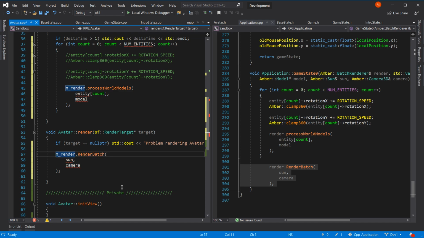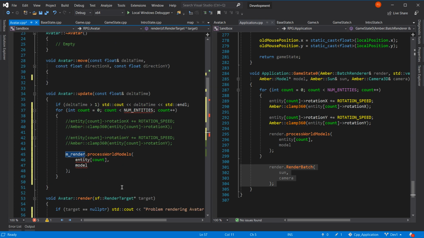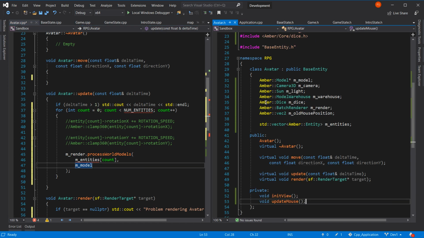Okay, so we need an entity, a model, a sun, a camera, a number of entities, and we've already got our entities placed to store you. Entity count. Yes, we have, but that's going to be m_entity. And that's going to be m_model. And that's m_entities. If I'm right. Yes.